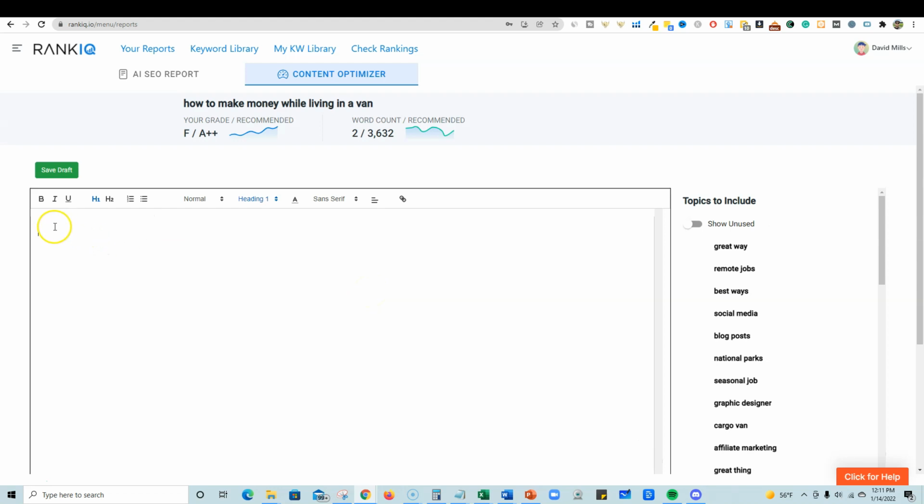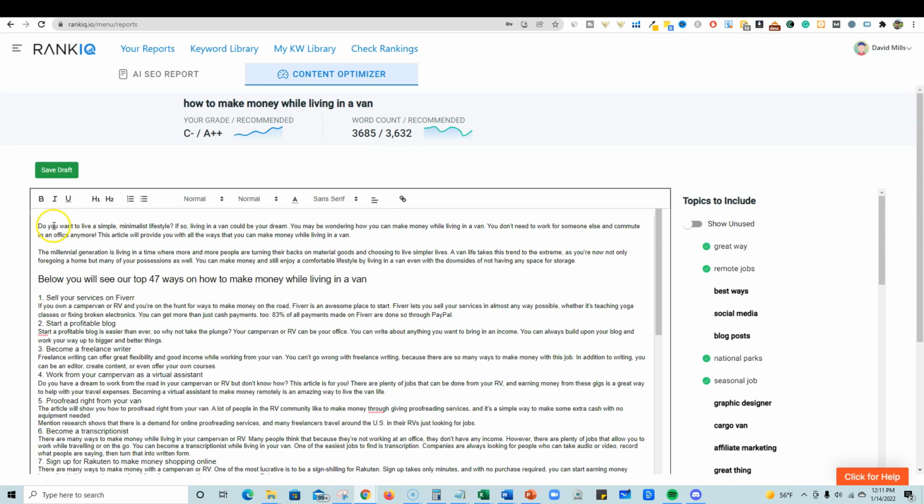So I'm going to come through here and I'm going to paste our new article in here, and you can see that we got a C-. So we went up, what is that? We went up a whole spot higher using WordHero. So it did produce better content. It produced slightly better content with WordHero than what we got with Writer right off the bat. So that's kind of cool to know.